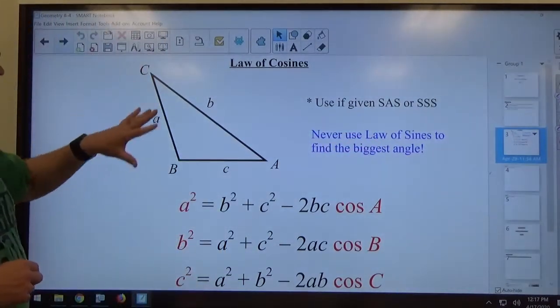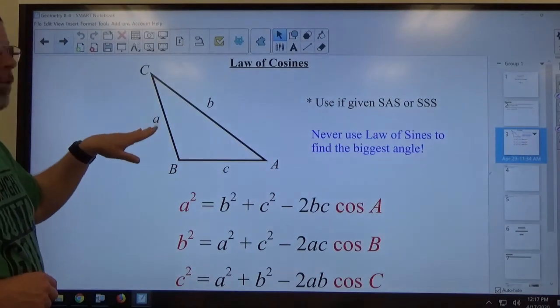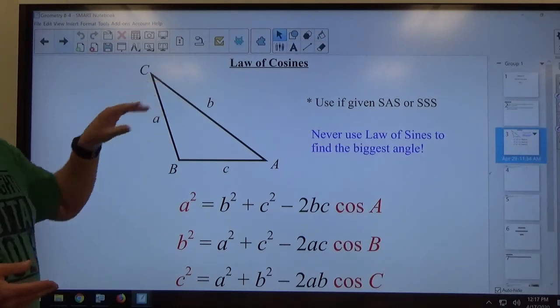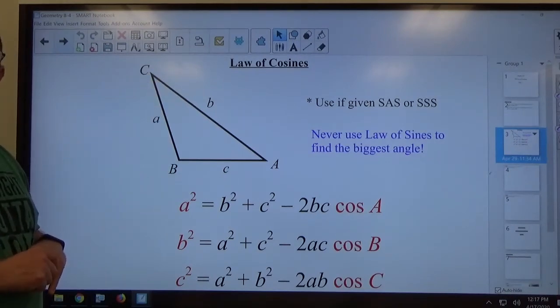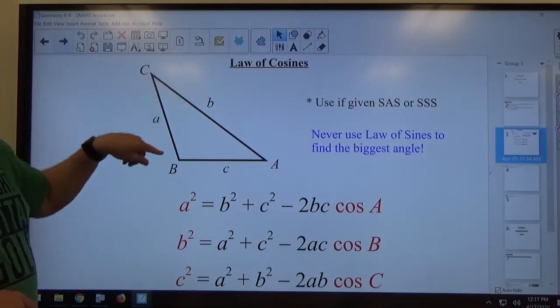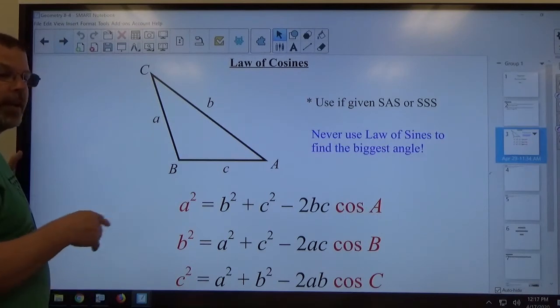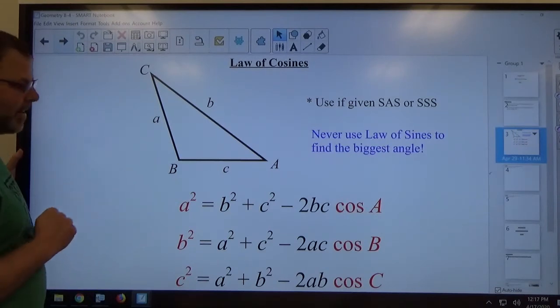So if I'm looking at this picture, B is obtuse in the picture, that would tell me B is the longest side. But in general, if you know all three angles, the biggest side is opposite the biggest angle. If you know all three sides, the biggest side is opposite the biggest angle. So either way you look at it, you should be able to establish what the biggest side is, what the biggest angle is from the information when necessary.